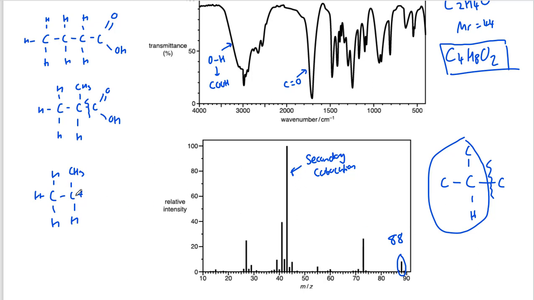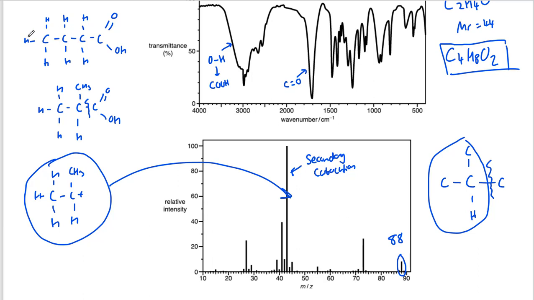You need to say that this is the peak, this is the fragment responsible. It's got a fragment, what is it, 41, 42. It's a fragment at 43, 12, 24, 36, 39, 41, 42, 43. This is the fragment for 43. It's this one. And it's the only one that works because there is no fragment in the first compound that will give you a secondary carbocation. They're all primary carbocations. So it cannot be this one, must be this one. And that's how you get that final mark, that 6th mark.